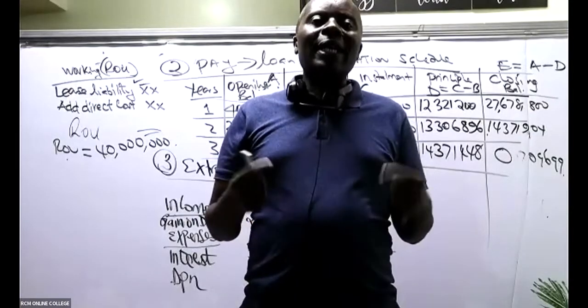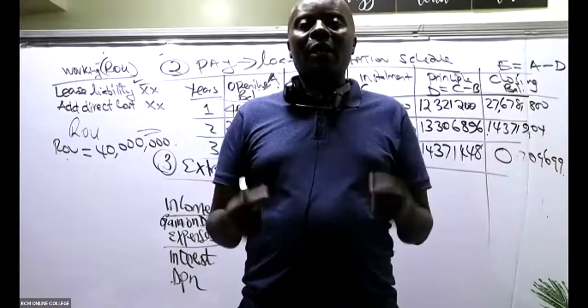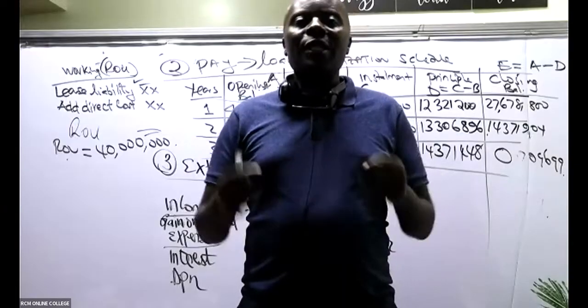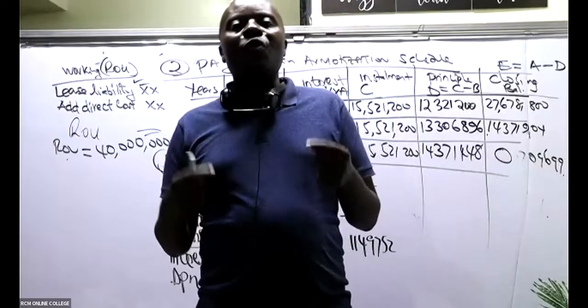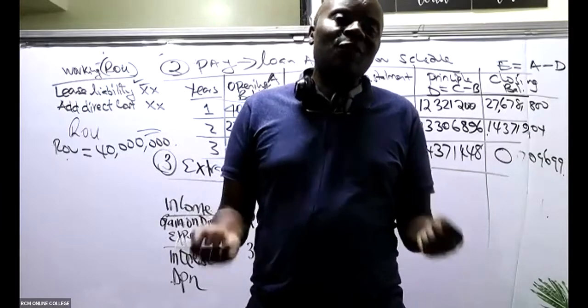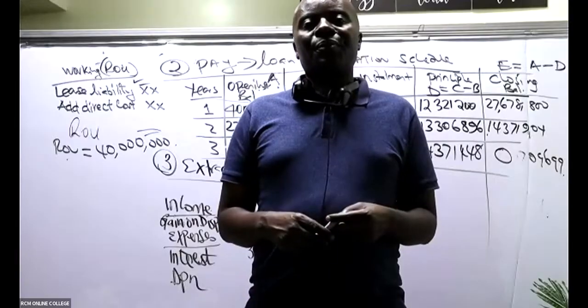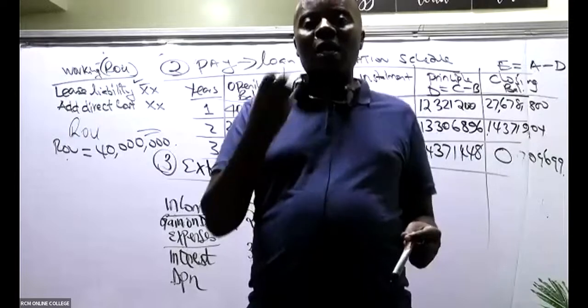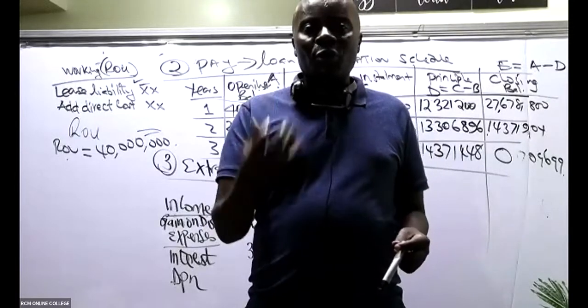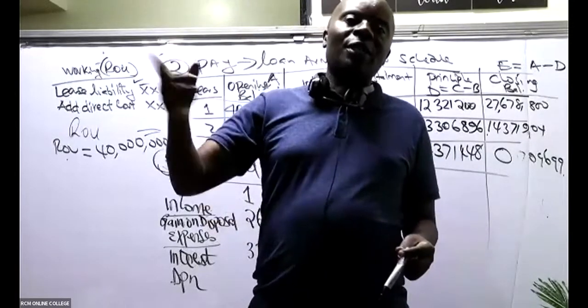Why are we calling it an asset? Because the moment Standbank House has given us the right of using their space, we as the lessees shall be able to draw income from students. Students shall be able to pay us fees. So in this case, we have an asset that you're able to control, and because you're able to control it, the students don't pay the landlord, they pay us.